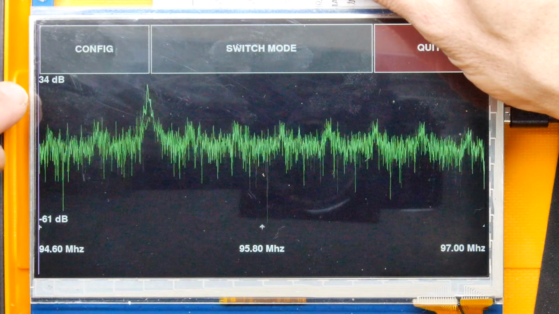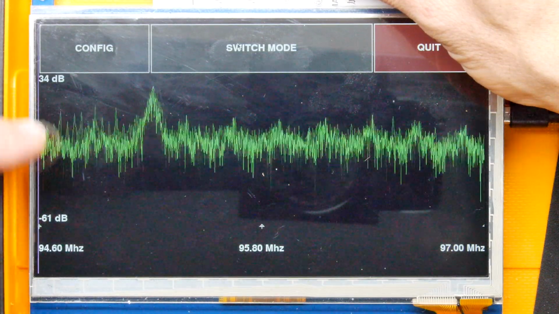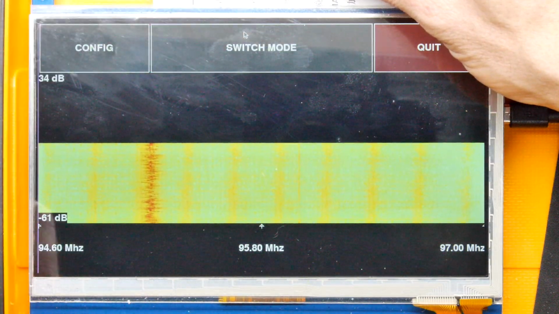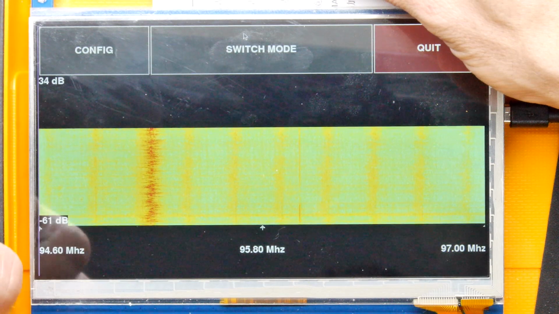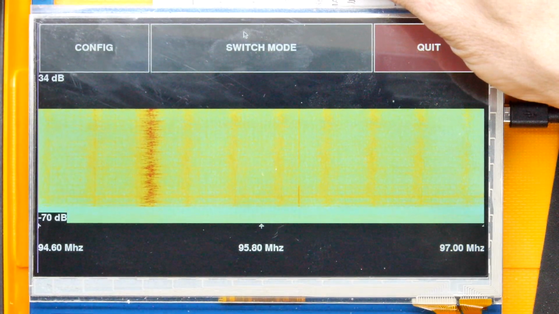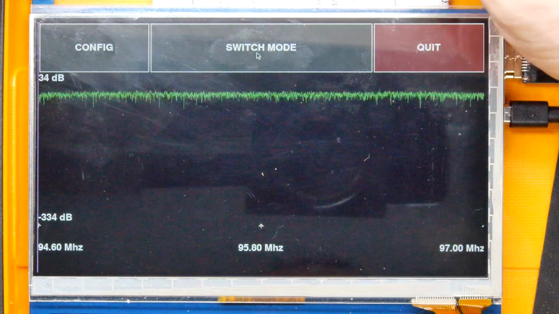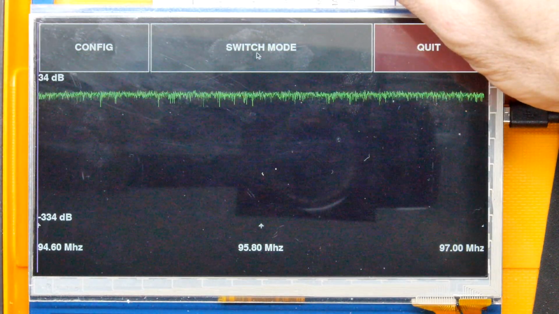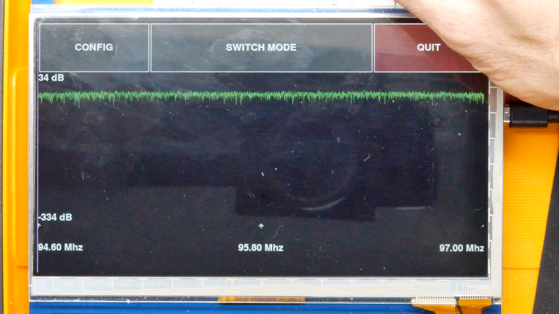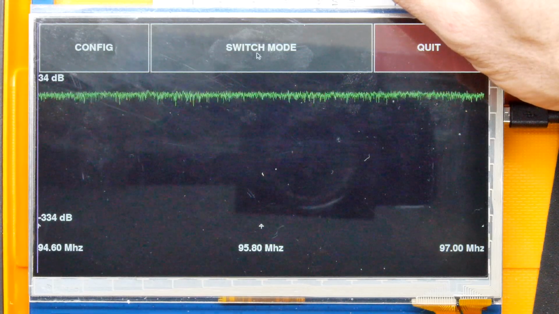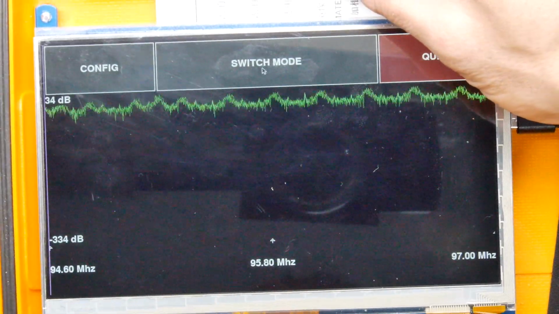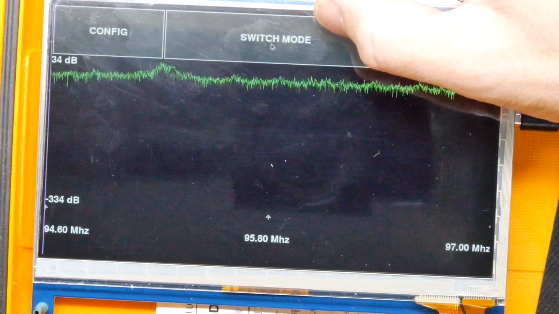If I switch back, let's see what it's reading, between minus 61 and 34 decibels. Let me unplug this. Bang. You can see it right away, night and day. No signals being fetched in at all. I have to admit to you, I'm not using an FM optimized antenna, but you could definitely see that when I plug it back in.